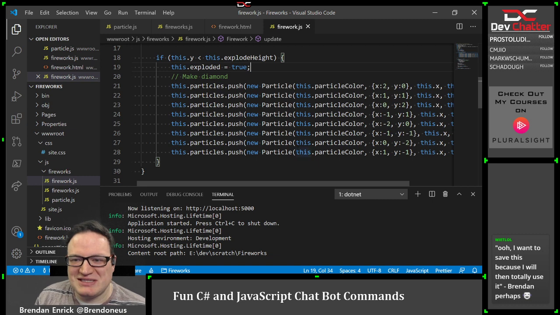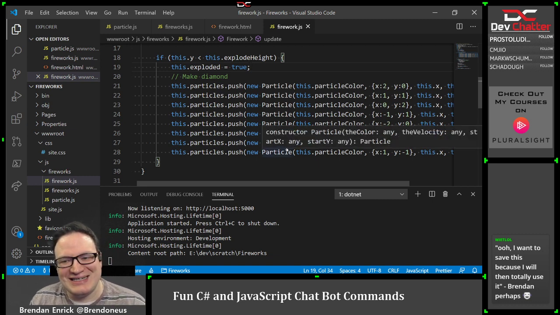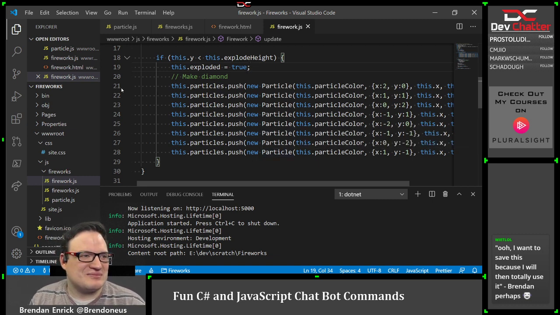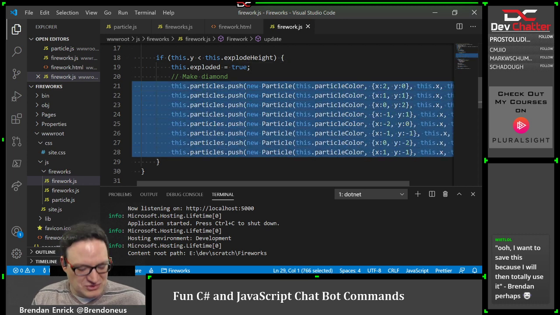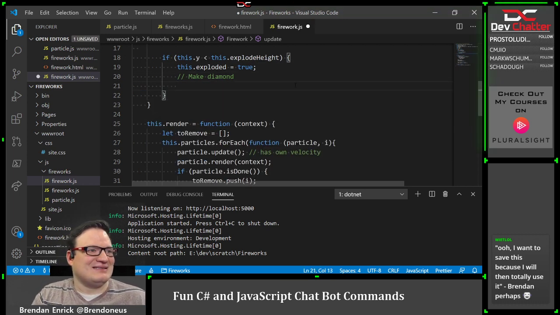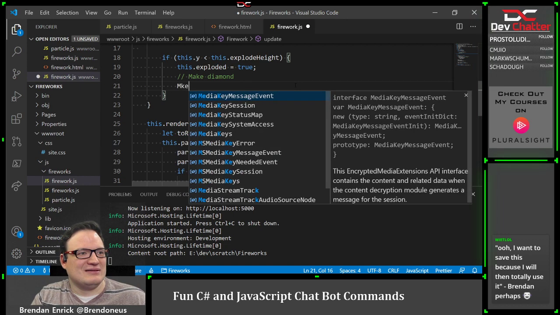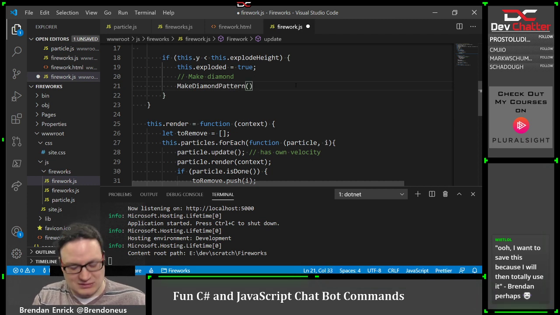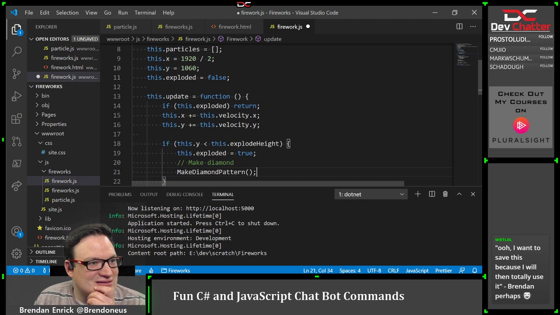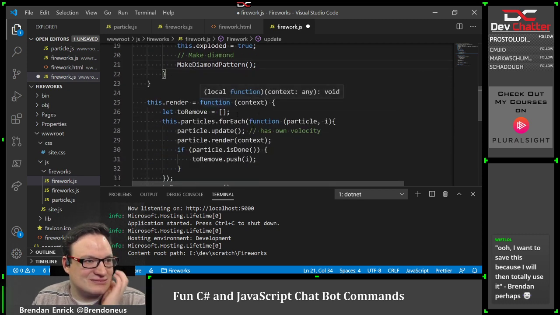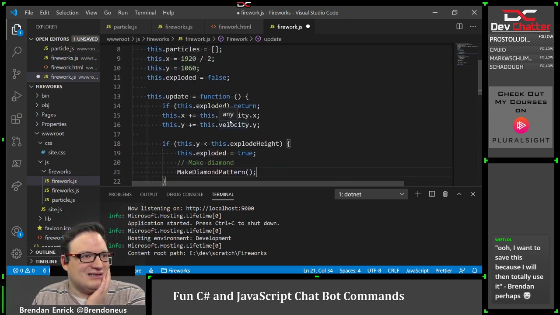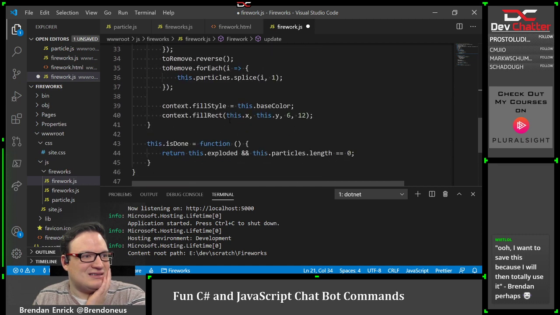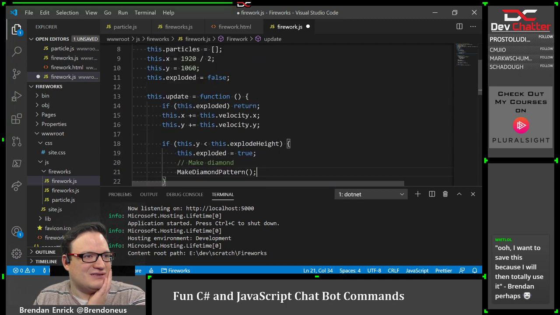I want to save this because I will then totally use it. Yeah, that's about right. I might use this. Let's say make diamond pattern. Do I need to pass anything to that? No, I don't.